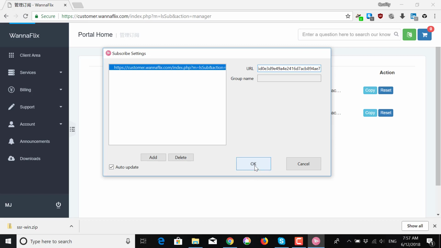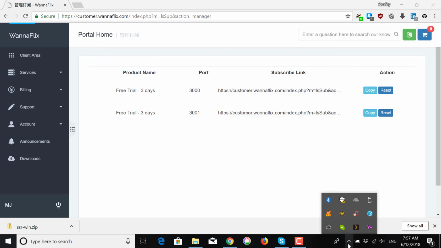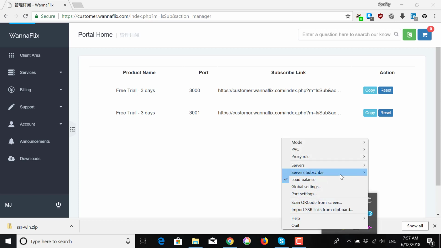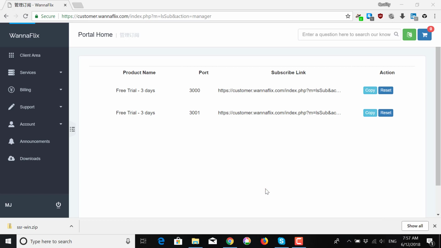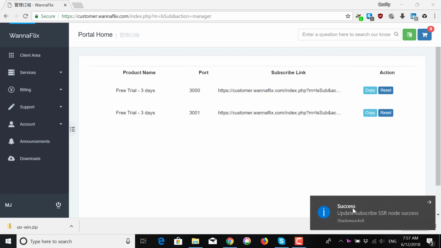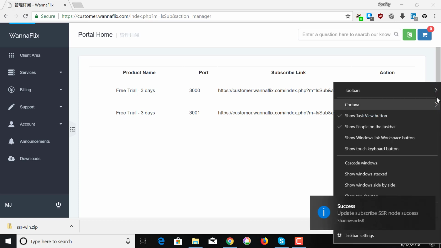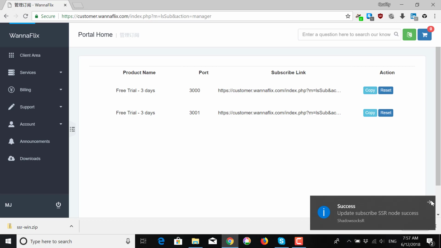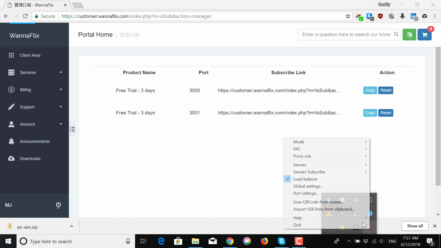Click OK. And now you want to go back to server subscribe and update SSR node, bypass proxy. There you go, success. So now all the servers will be added.